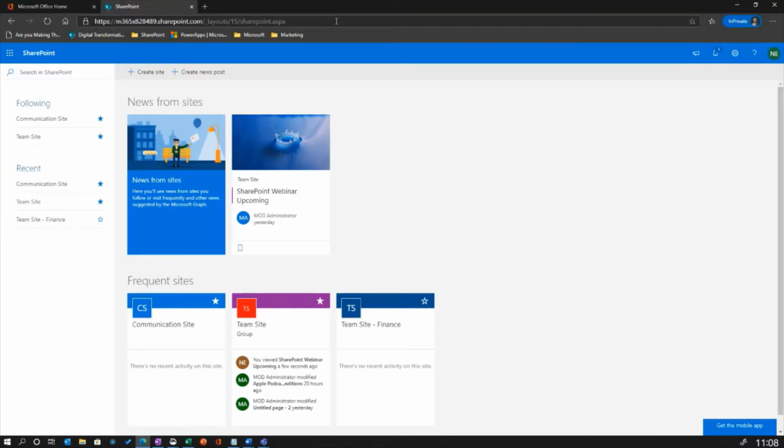There is a mobile app for SharePoint as well. I actually think it's very good, particularly if you're using lists, or if your company is going to use it for publishing news. The SharePoint site is really good because you get a little mobile notification. Yesterday, Jig wrote a page on our intranet, published it out, and he also sent an email saying to everybody in the business, but actually I knew before I got the email, because the second he hit publish, it went ping on my phone. So the mobile app is a very good way of accessing it. It's not incredibly functional, but if you just need to get information quickly, the mobile is the way, I would say.